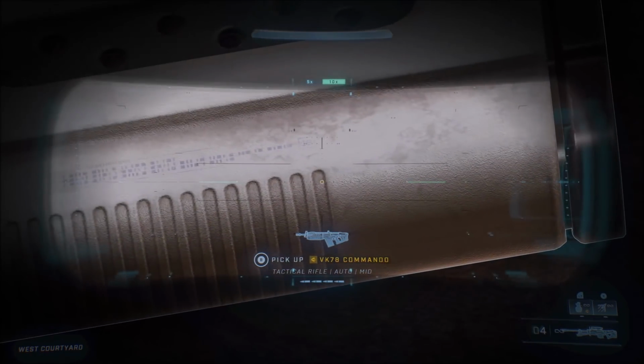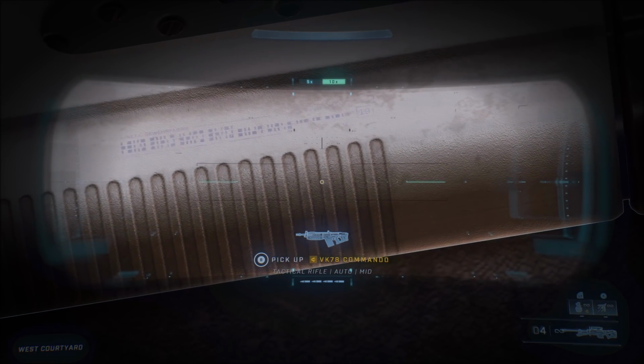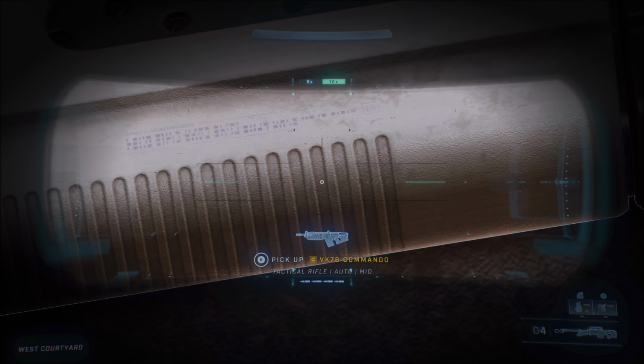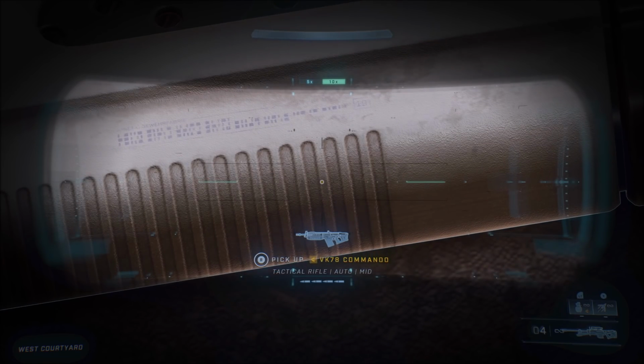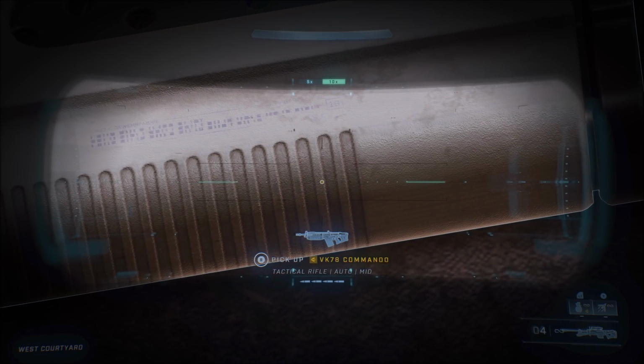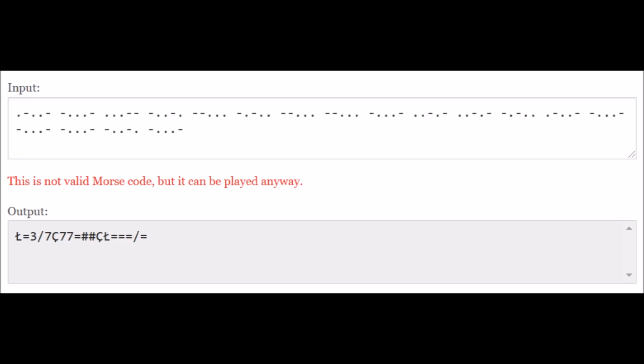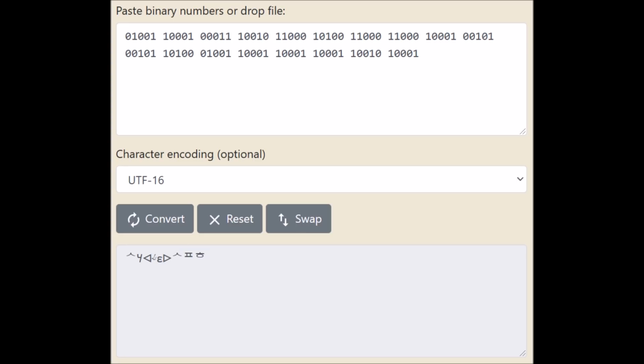It's a bunch of dots, big dots and small dots all lined up next to each other. That's obviously not a barcode, not any I've seen before, or any data matrix code, but it does have the small dot and the long dot. So at first I thought it might have been Morse code, dots and dashes. I ran it through a Morse code translator, and some of it's not even valid Morse code, but the rest of it that is valid just comes out to something pretty meaningless, pretty much nothing.